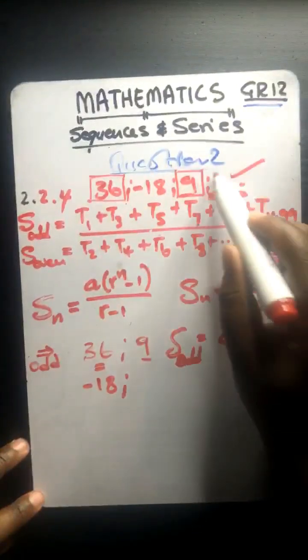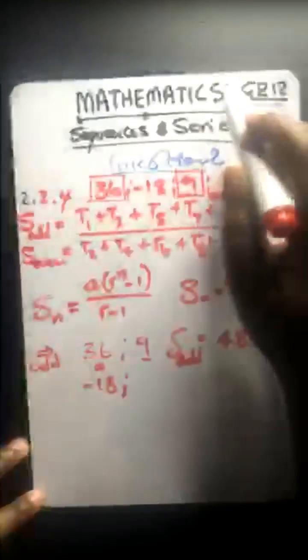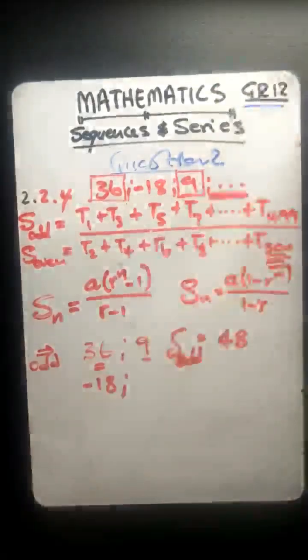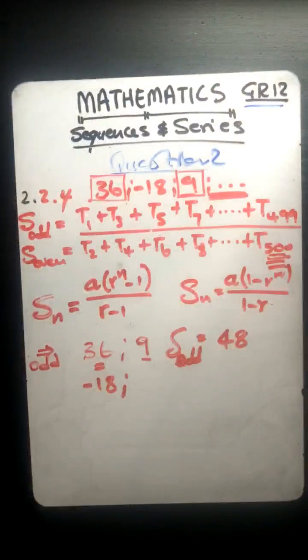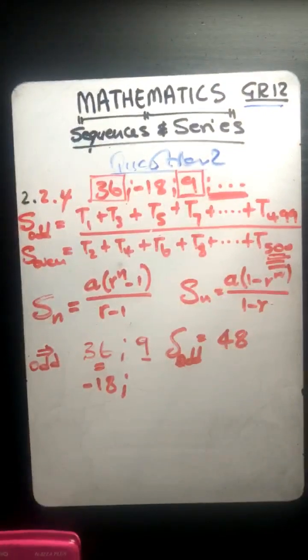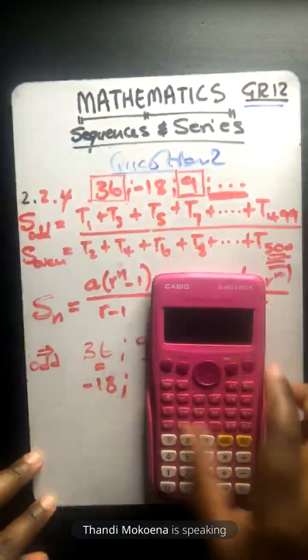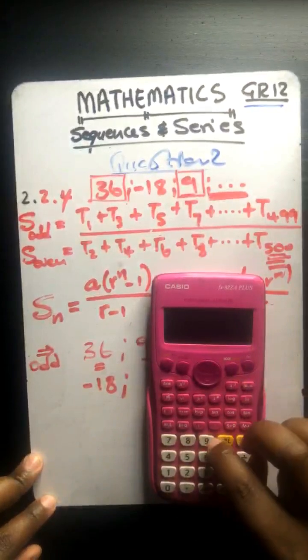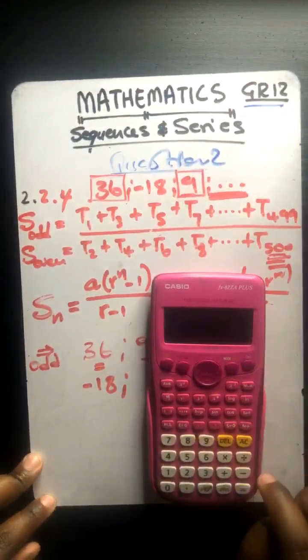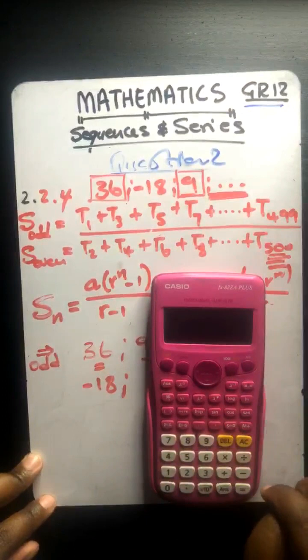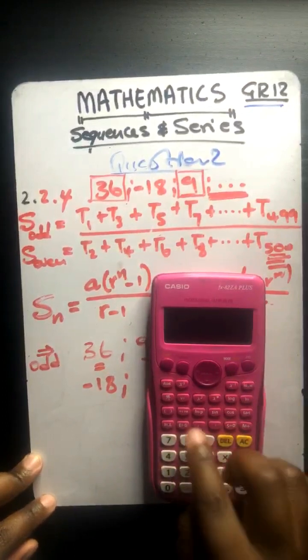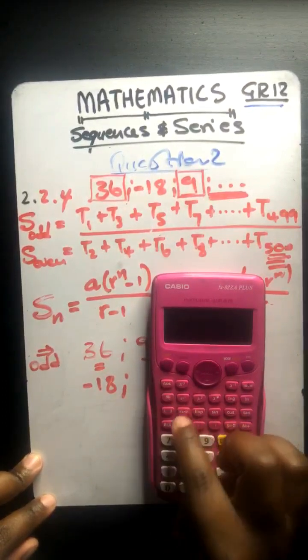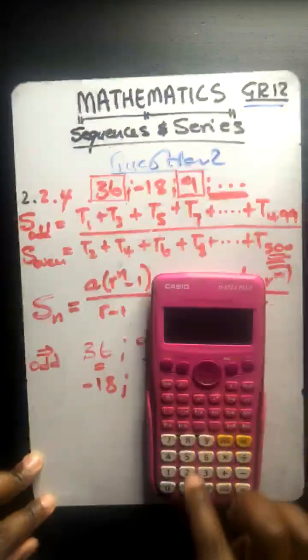What is term number 4? I'm saying, what is term number 4? Do you guys know what term number 4 is or how to calculate it? So can you guys see now? Yes, sir. You're going to say 9 multiplied by the ratio. What is our ratio? Our ratio, I think it was negative 1 over 2.